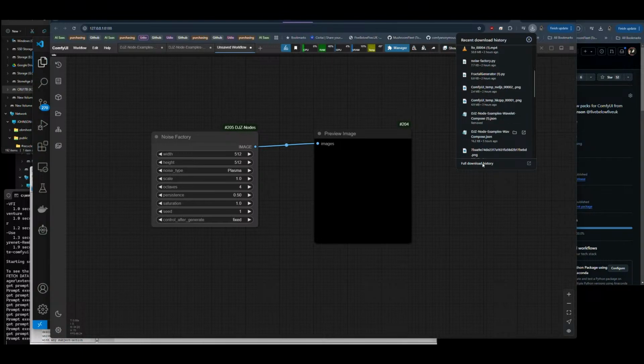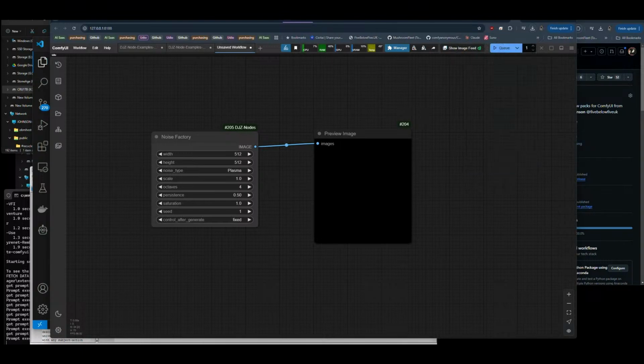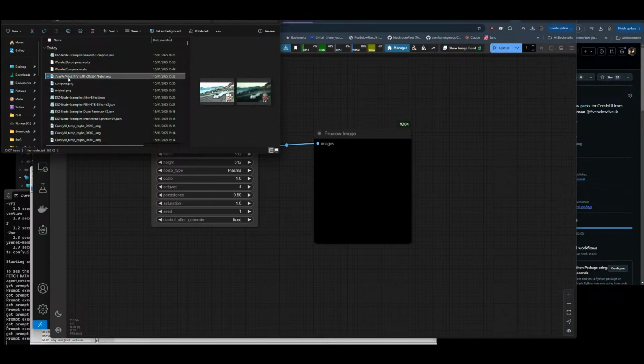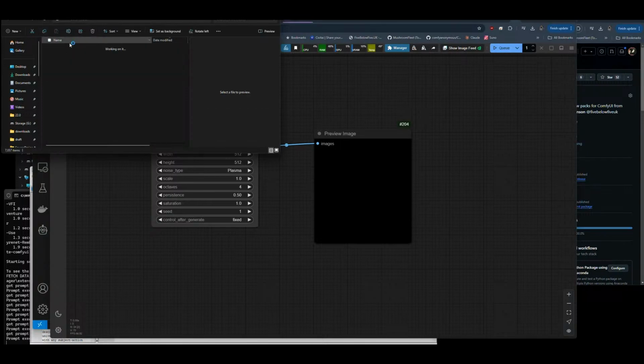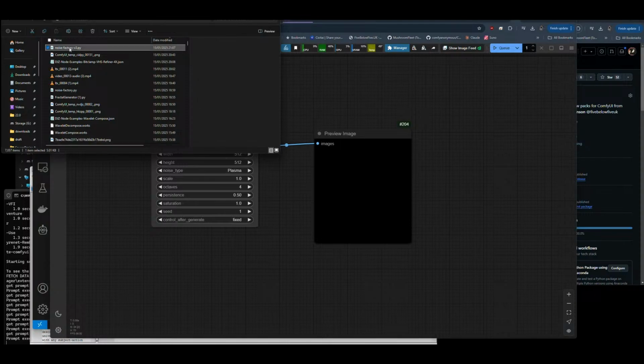I swear I downloaded it. I downloaded it from Discord. What more does it want from me? It's called Plasma Blend. So where was it? It says I've already got it. Where is it?